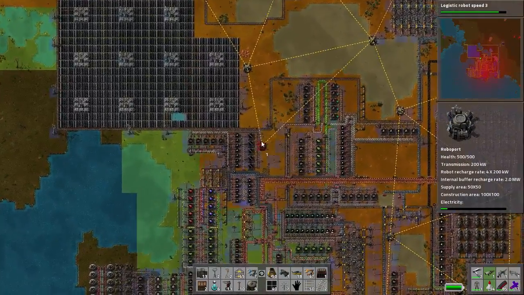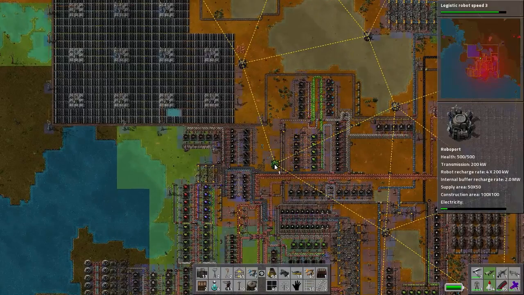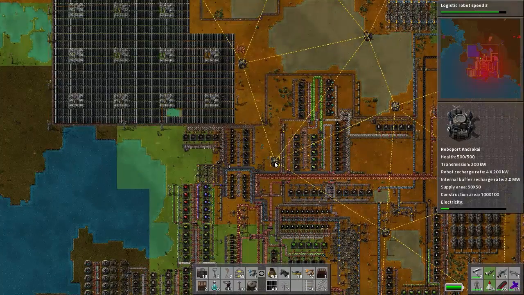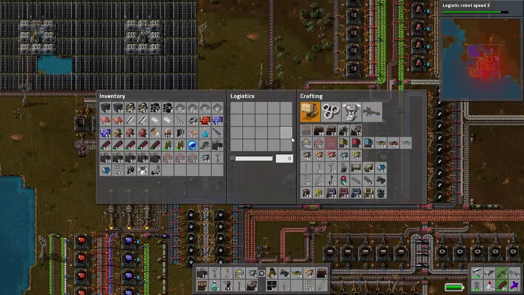Let's go through here. Green there. So if I was to place it here, that'd be a good spot. Place you there. Okay. Well, I've got a nice sized network.